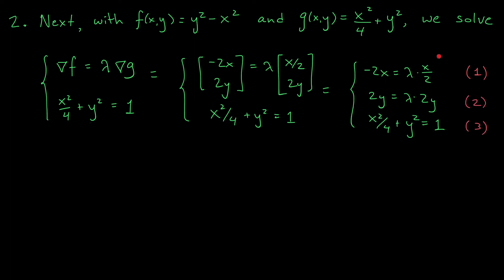All right, so we have a system of three equations in three unknowns. We have to find all solutions to this system, x, y. We could also find lambda, and often we end up finding it along the way, but lambda here isn't so important. It's the x and y values that we really care about. Oh, but how do you even solve a system like this? These equations look pretty nasty.